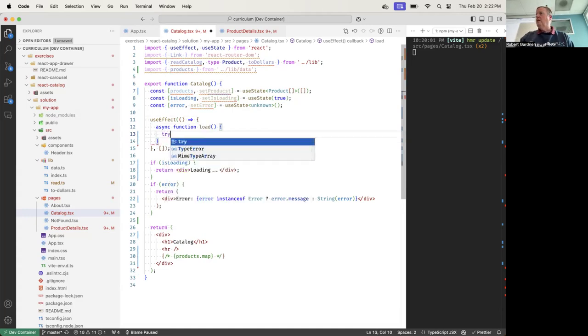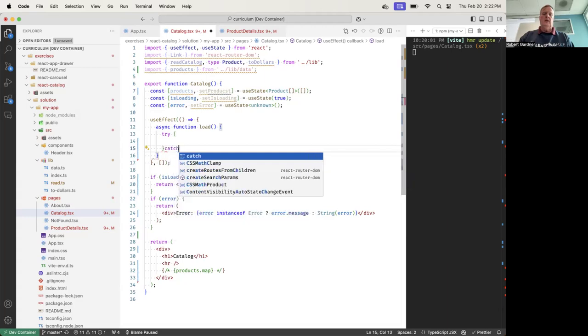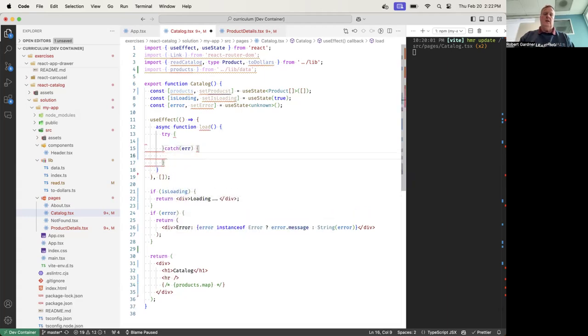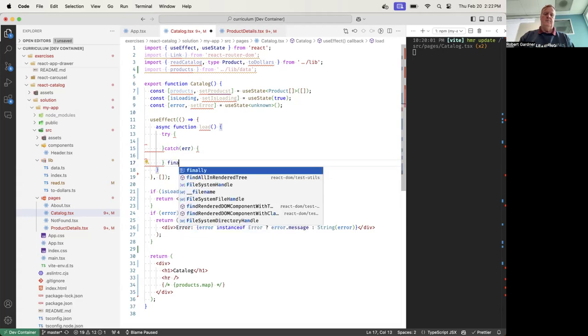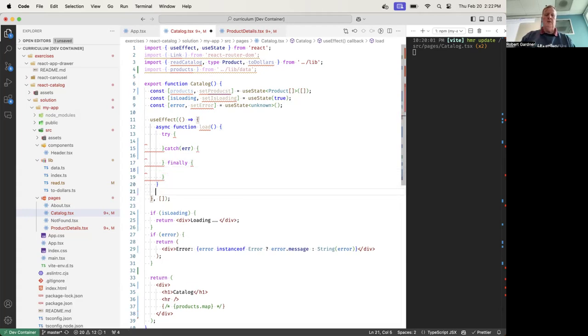I'm going to make an await call, so I need to have a try, catch, and finally. After I've declared this function, I want to call it. So what am I going to do? I'm going to try reading the catalog.